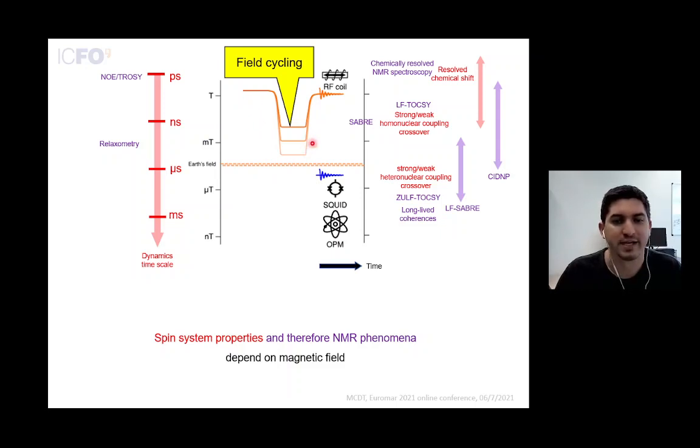This is a very simplified picture, but this is just to show what field cycling is all about. Field cycling is an experimental strategy that helps us probe the dependence of NMR over a wide field range on a single instrument, while keeping all other experimental aspects as constant as possible. Something like this could be done with switchable electromagnets to measure relaxation rates T1. But it's not ideal for sub-earth field measurements.